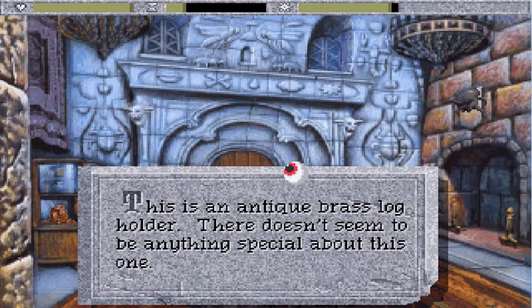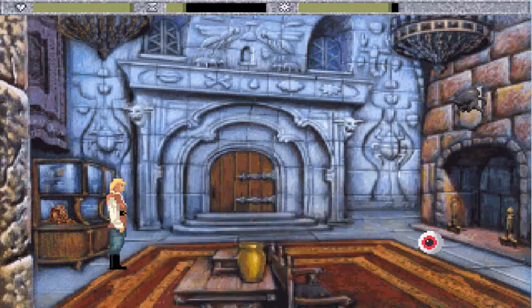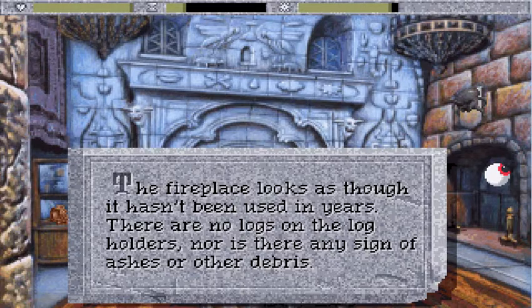This is an antique brass log holder. There doesn't seem to be anything special about this one. There are some small scratches on the stone underneath this brass log holder. Interesting. The fireplace looks as though it hasn't been used in years. There are no logs on the log holders, nor is there any sign of ashes or other debris.